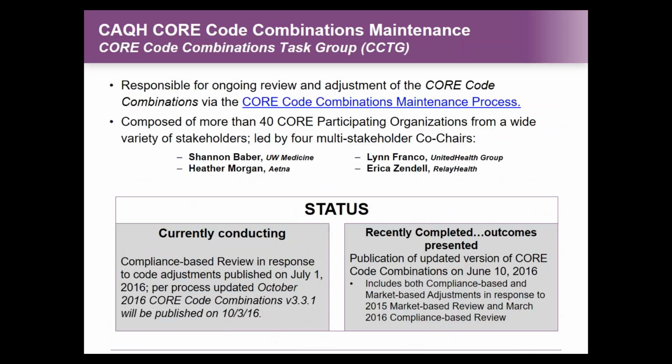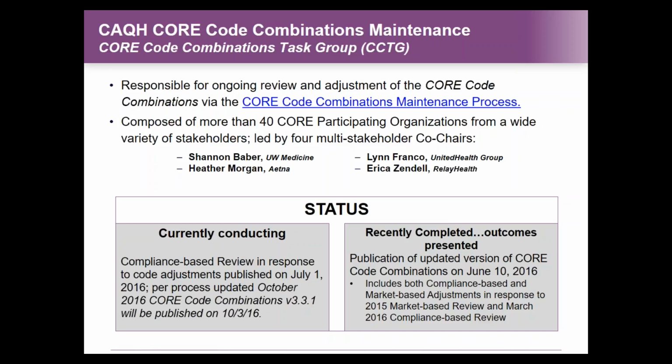The CORE Code Combinations Task Group is responsible for the ongoing maintenance of the CORE code combinations via the maintenance process. The group is composed of over 40 participating organizations, which represent a wide variety of stakeholders, and is led by 4 multi-stakeholder co-chairs, which are listed on the screen. The co-chairs are Shannon Weber from UW Medicine, Lynn Franco from United Health Group, Heather Morgan from Aetna, and Erica Zendel from Relay Health. As we've outlined, the task group's maintenance efforts are year-round. There is always plenty of opportunity to get involved and contribute to the task group's work.